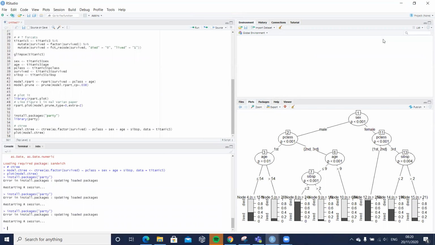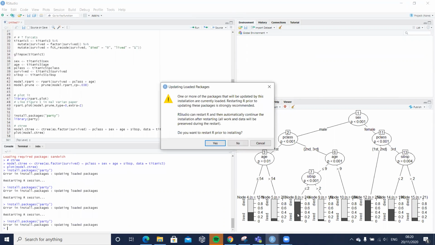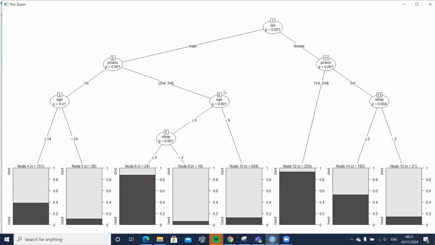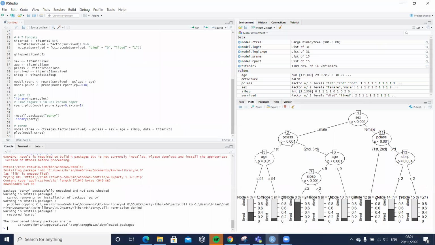Okay, so let's just pause while we update the packages. Okay, and this is the finished output that we get from our analysis, right? So this is the C3. How do we interpret the C3 here?